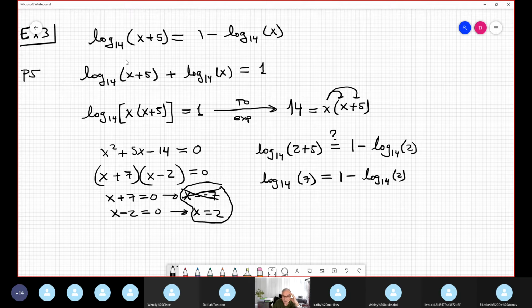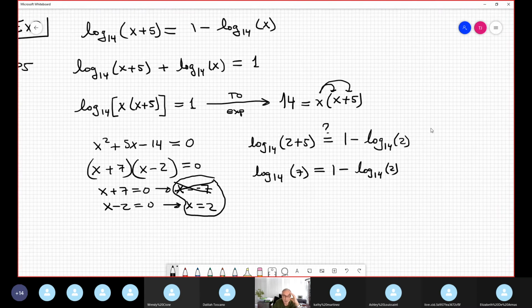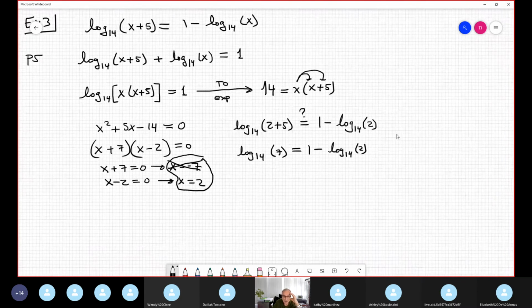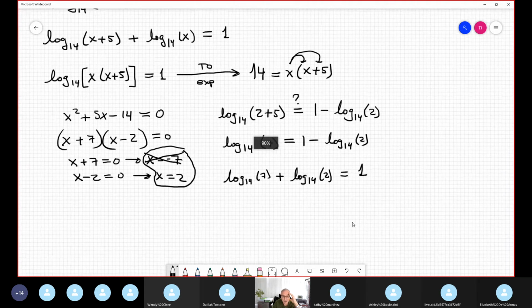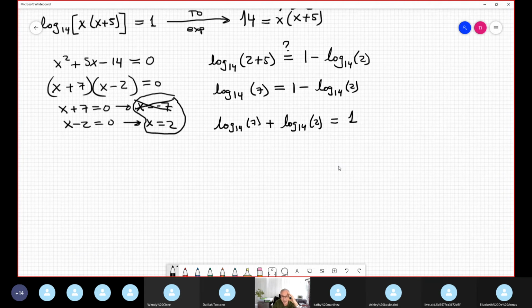For me, it's much better to do exactly the same as we did at the beginning. It was condensing. It's hard to compute this. Well, we can. We put it in the calculator and that's it. However, in my opinion, I prefer to put in the calculator not like that, but together, okay? You put logarithm base 14 of 7. I move this to the left. Logarithm base 14 of 2 should be 1. Now, why not? We're condensing. Again, this is only one logarithm, use property number 5.